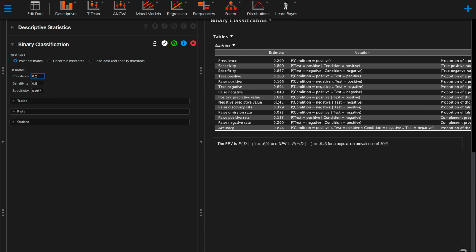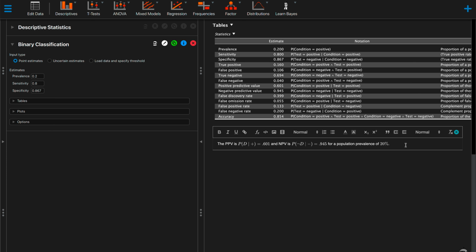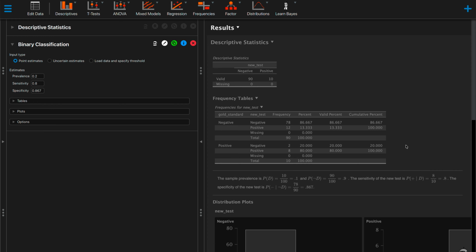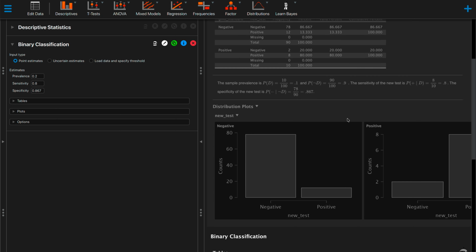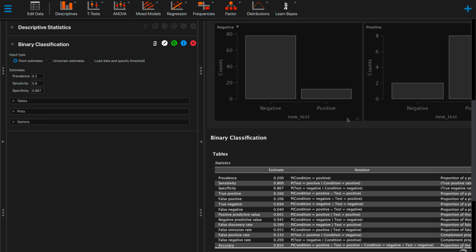Now the results will be there for you. You just have to change your note. And do remember, when the prevalence goes up, the PPV goes up and the NPV goes down, but when the prevalence in the population goes down, then the opposite is going to happen. And there we have a nice note that we can save and refer back to, and we have done sensitivity, specificity, and positive and negative predictive values from our data set.